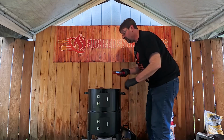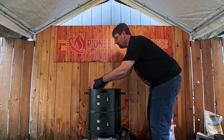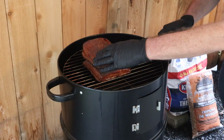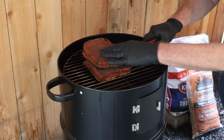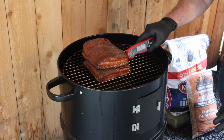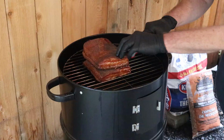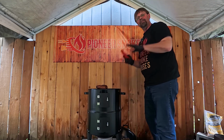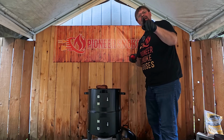And again, this is the Unico instant read thermometer. I'm going to go ahead and stack this up here so we can get a little bit better look. Let's see if we can get this flat right in there. Ooh, 156, 155.5. That is actually perfect. Now I'm going to go ahead and pull this and set it on a cutting board and get all that ready, and we'll be right back.